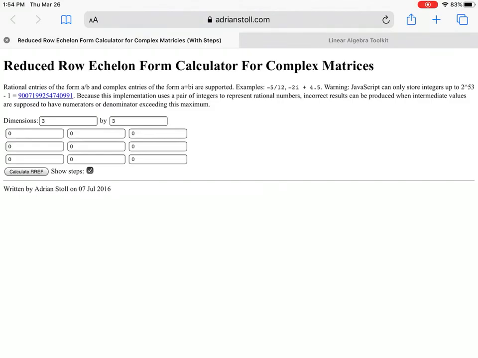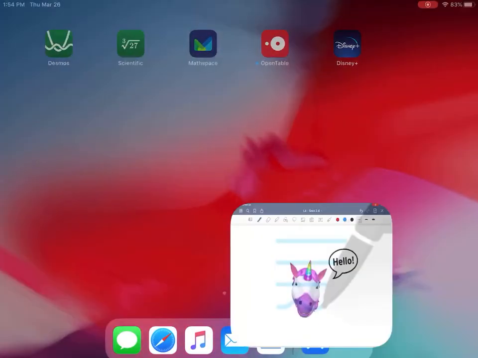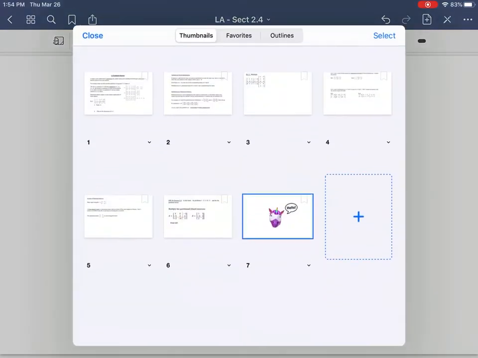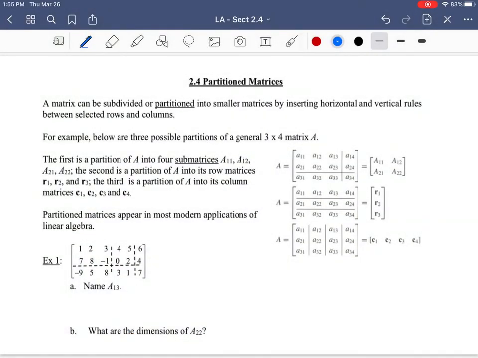All right, so here we go with section 2.4. In this section, you're going to do something called partitioning a matrix. When you have a matrix, like you see this matrix right here, this is a 3x4 matrix. And when you partition a matrix, let me mention, you can print out these notes before, or you could just watch and listen, or you could jot some things down as you go if your printer doesn't work. But anyway, the PDFs will be up there for you to look at on Blackboard or the website. So here we go. So, a 3x4 matrix.